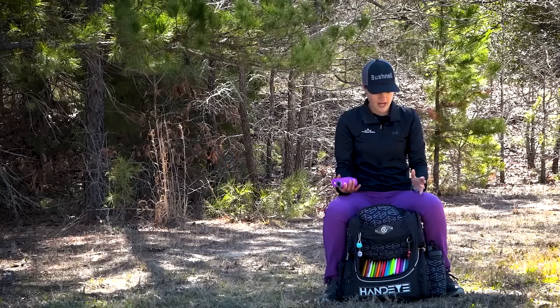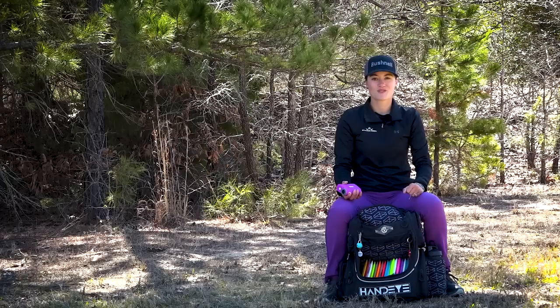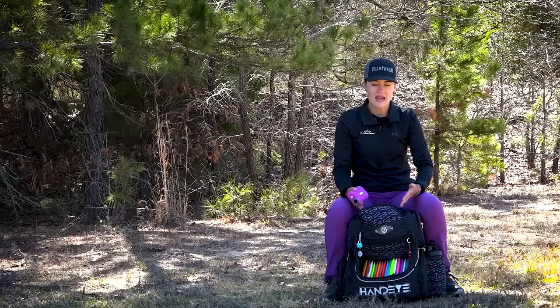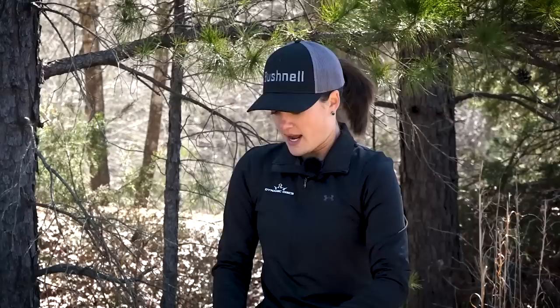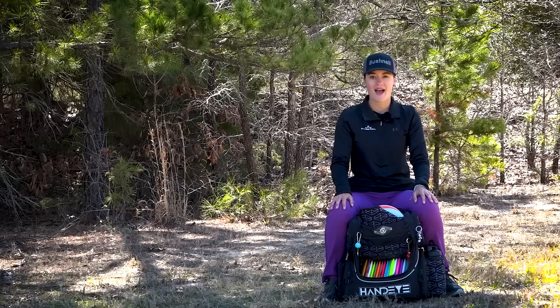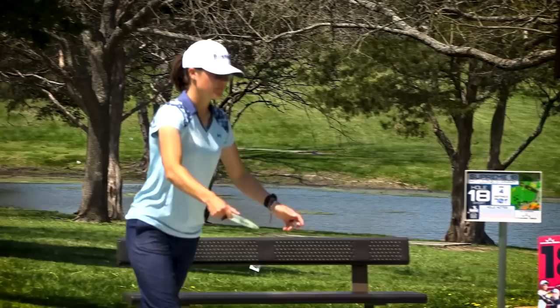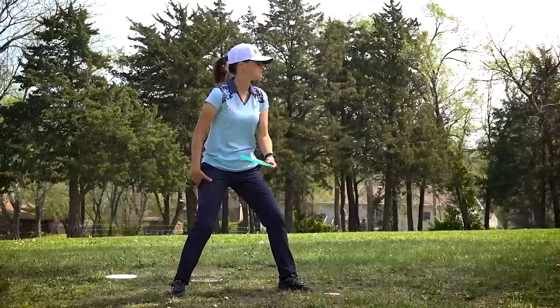So those are the discs I have in my bag. Of course, like everyone, I have other things in my bag too. I personally always have my Bushnell Edge range finder — I use this thing so much, not only for drives but also for my approaches. I'm not using it for putts; usually we have our circle drawn out, but I'm loving it for my approaches more than anything because learning a new bag I've had to figure out how far some of my discs go. Having my range finder, going to the field, knowing how far those discs go, and then bringing it into tournament play has been super useful. I also always have a mini — I mark my disc every single time. I have my little lore dyed judge mini with my Kona stamp on the back. So that's what's in my bag — I hope you guys enjoyed this little in the bag session. Stay tuned for all the other Trilogy in the bags and let me know what discs you're liking that I'm throwing!